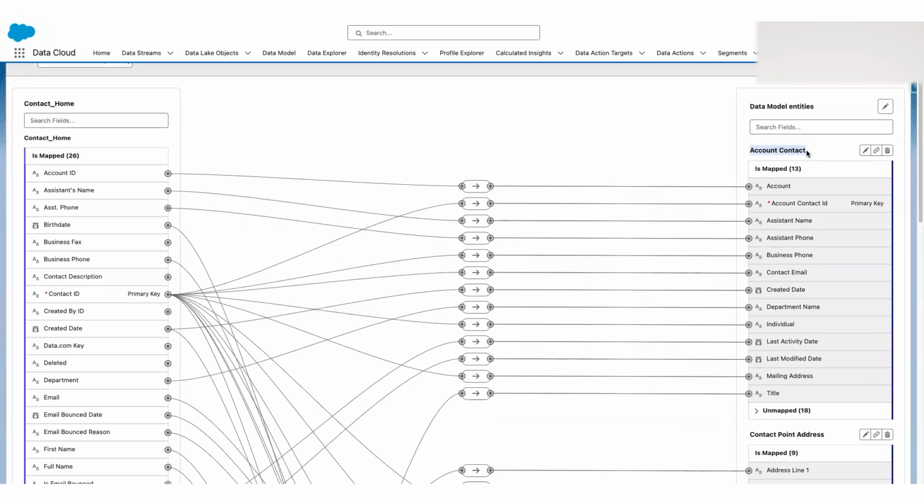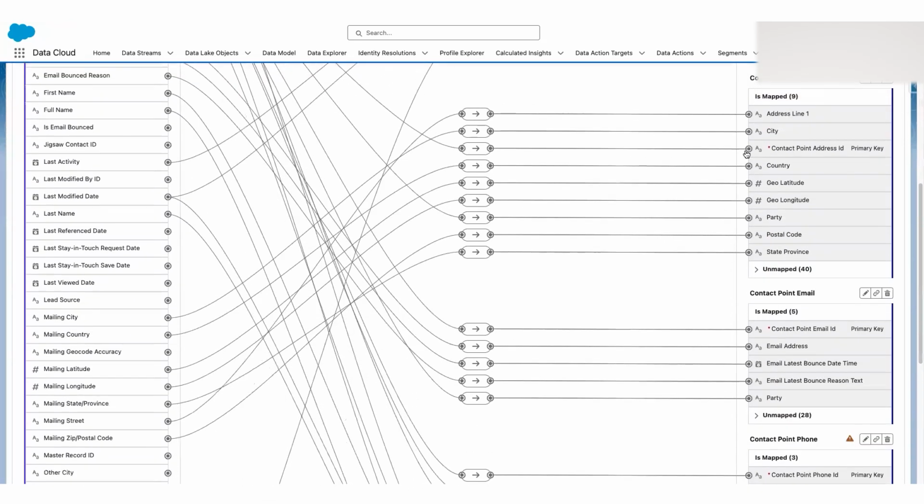We are not going to do anything about account contact in our hands-on. Our hands-on is very focused on the B2C scenario, just a customer scenario, not on the B2B or an account-contact relationship scenario. So when you're doing your hands-on, you will see this as well. You can ignore this or you can delete this. There is no impact of the account and contact relationship in our hands-on exercise. But that's one thing which is automatically mapped as part of your data bundle.